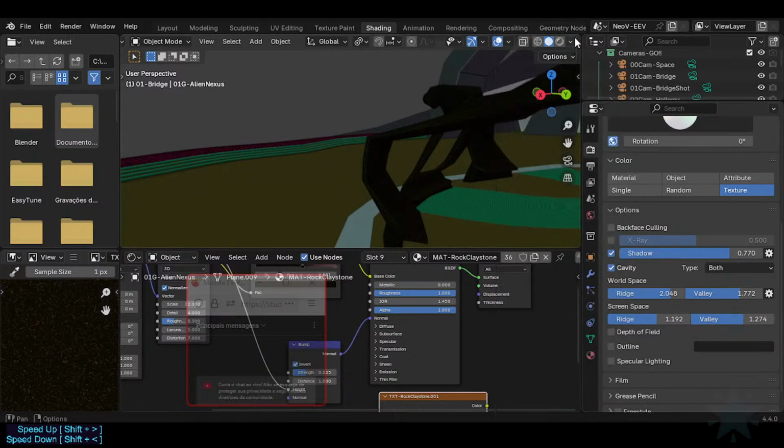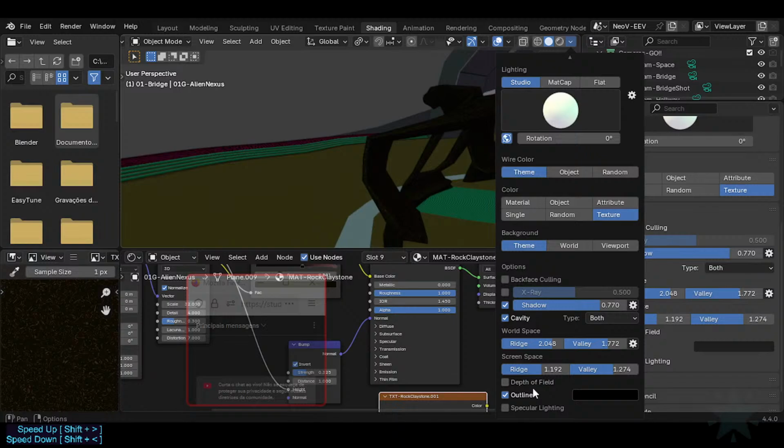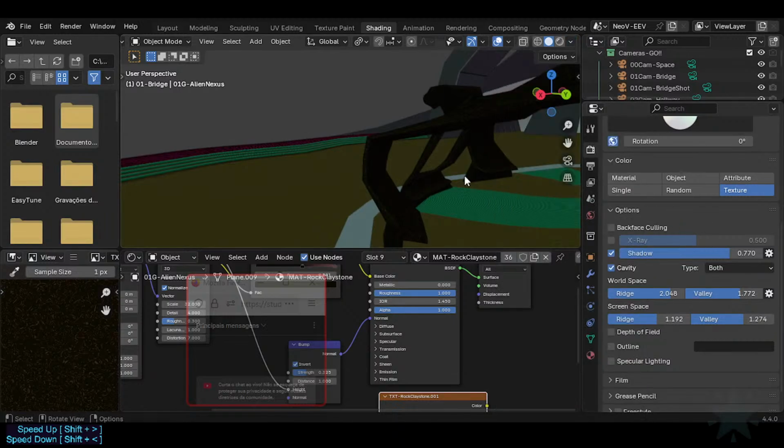Not too hard. It's just time consuming. We don't want this, and that should be it.